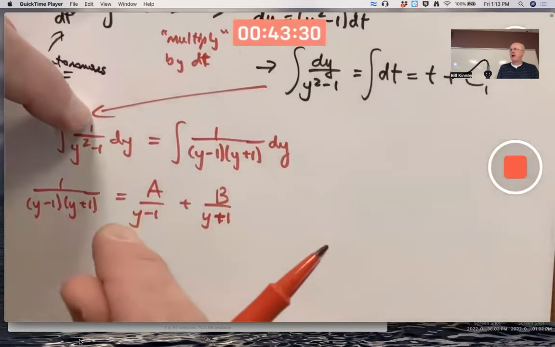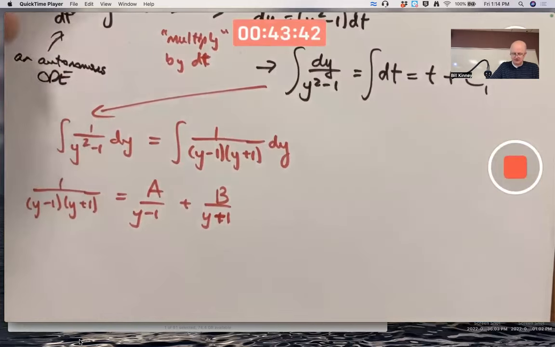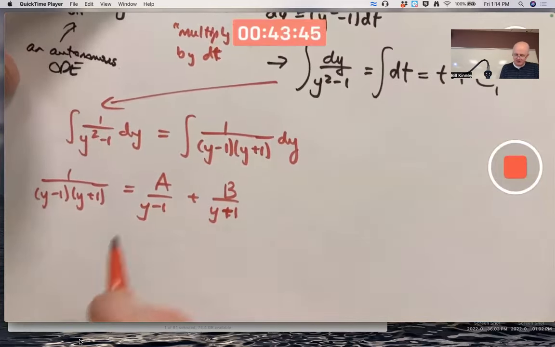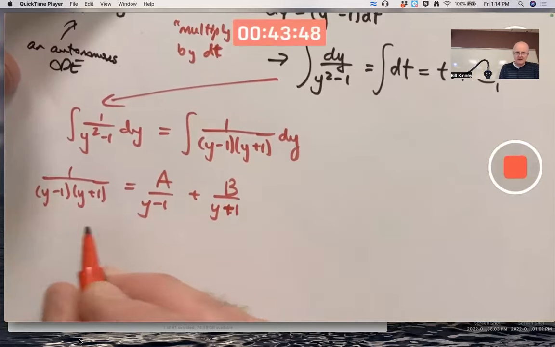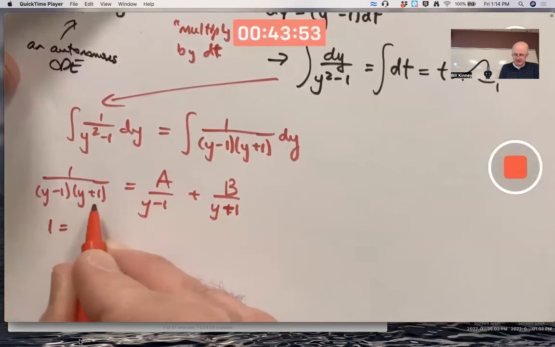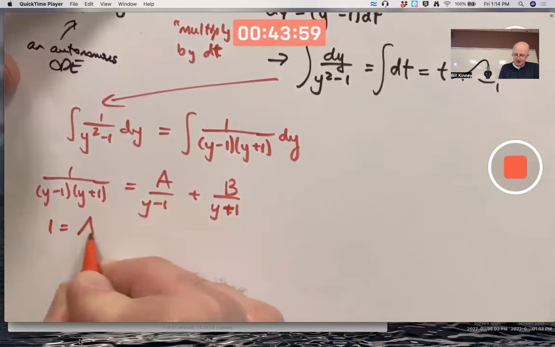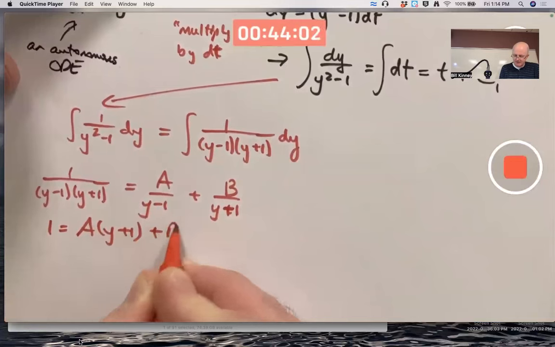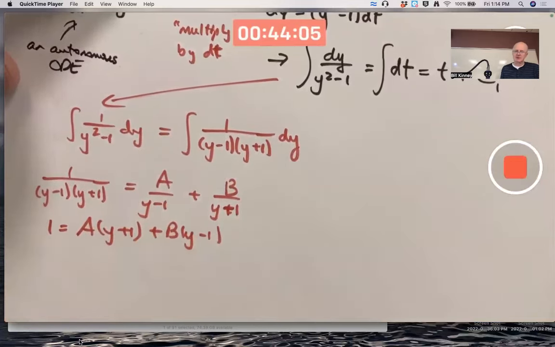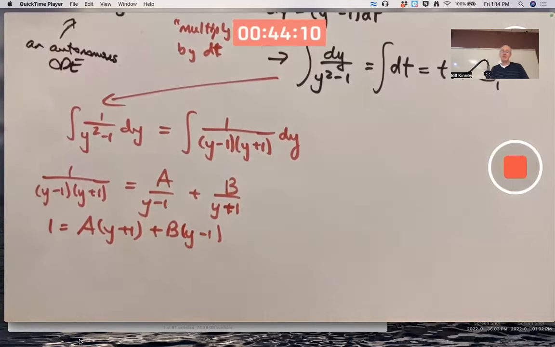If this one up top were just a 2y, it would actually be an easier integral to do, because then you could just do a substitution, w equals y squared minus 1. But it's not, it's a 1, so we got to deal with partial fractions. So we're trying to write this function in this form, multiply both sides by the common denominator of the left, which is y minus 1 times y plus 1. It completely cancels on the left, and you get partial cancellation on the right. A y minus 1 cancels with the first term, leaving a y plus 1. And a y plus 1 cancels with the second term, leaving a y minus 1.